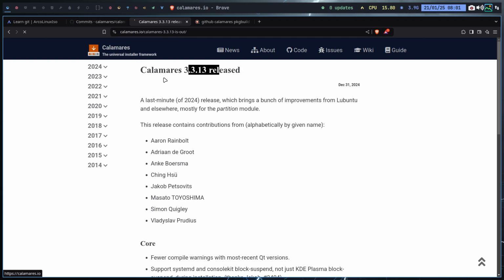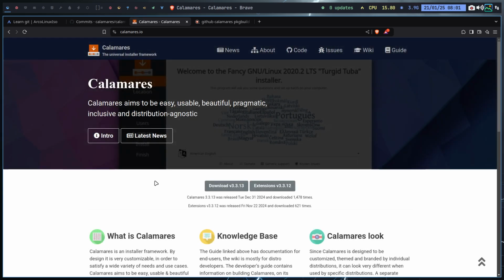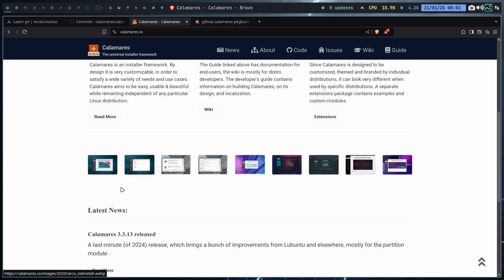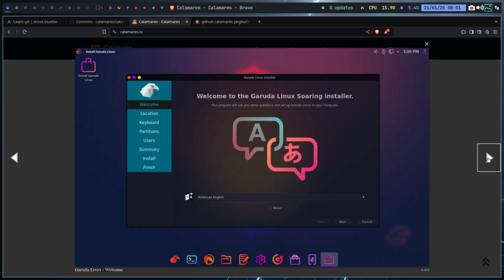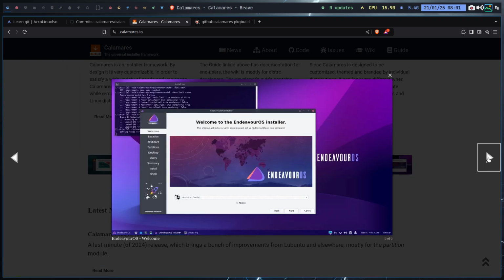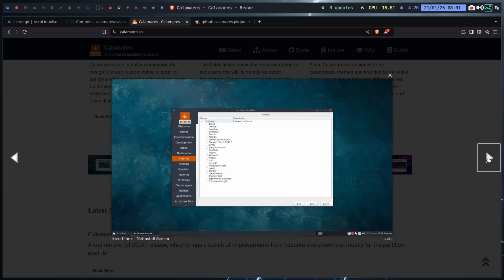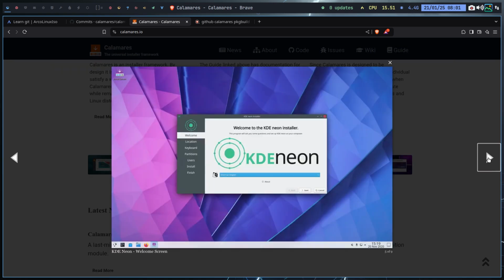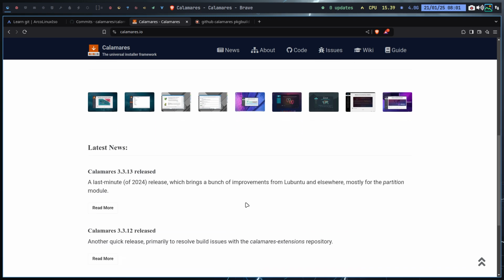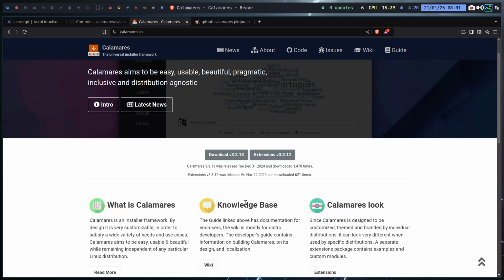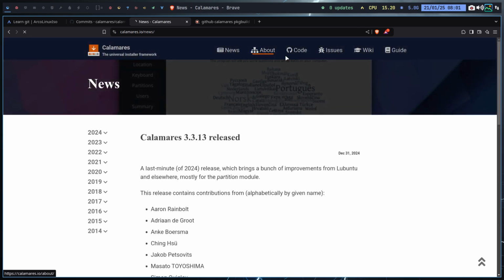I don't know if I can find it immediately, but here it is. So here are some images of the guys who use it. And I think there are even more, right? It's not a complete selection, but I thought there was somewhere a page of who uses it, but this is already good, right?